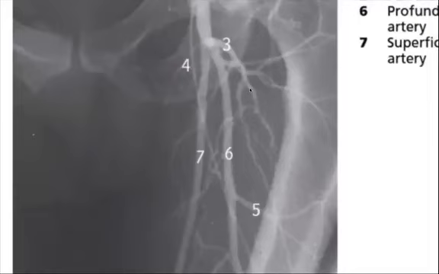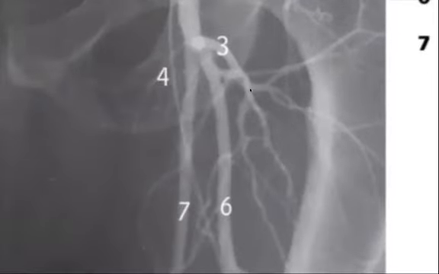Yes, but because it is going towards. So number 3 should be lateral circumflex. Yes. And 4 should be medial. Yes, you're right. But the problem is in the arteriogram on this picture, this is the opposite. That's why I say, normally you need to look for the lateral one in the anterior aspect, right? And the medial one on the posterior aspect. But especially in this arteriogram, this is opposite.